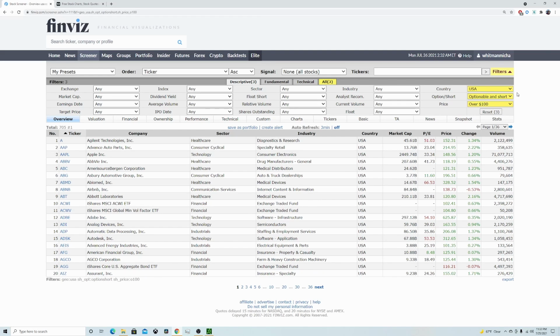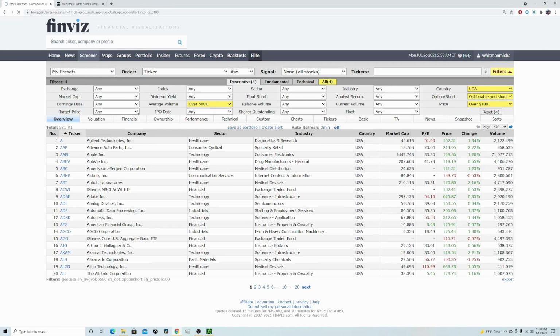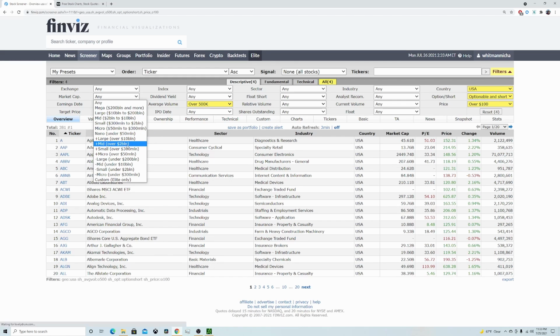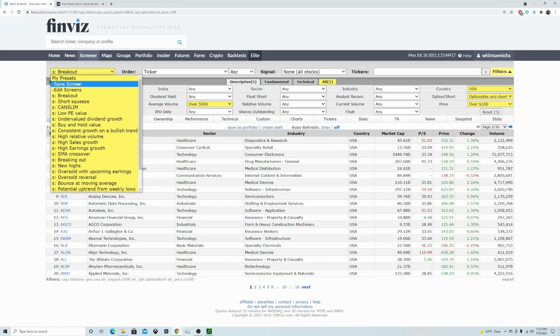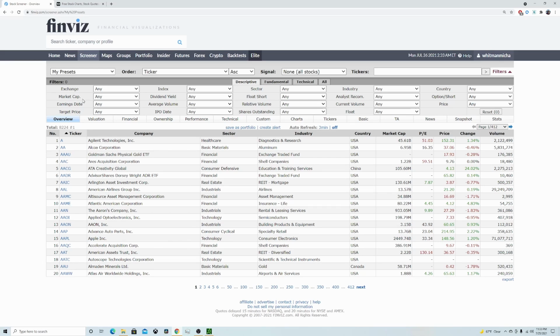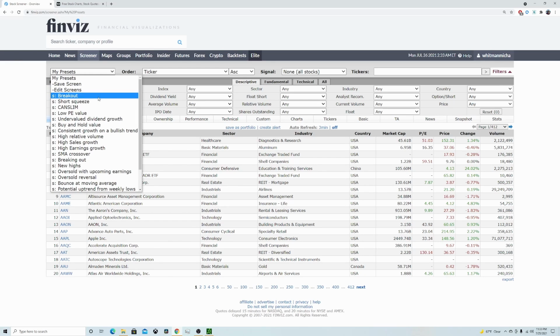Now, normally you don't have to worry too much about the country you're in, but right now China's having some issues here, so we want to stay away from those stocks, okay? Then we're going to come over here to average volume. We want that to be over 500,000, and then we want the market cap to be mid over 2 billion. Not the mid 2 billion to 10 billion. We want the plus mid over 2 billion right here, okay? Now that gives us 312 stocks to look at, and a few seconds ago we had a total of 8,224 stocks to look at, okay? So this is why I give you this information.